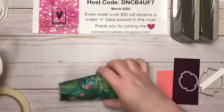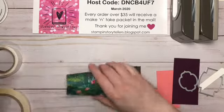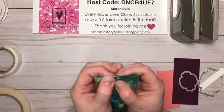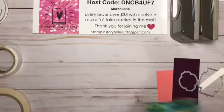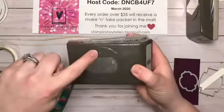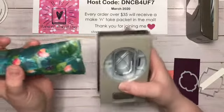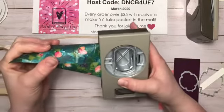So I'm going to put a glue dot on the edge, right on our seam, the inside. Oops. And then we'll pinch it together. And that's just so that I'm going to punch 2 holes here with our, I think it's called our Label Me Fancy punch. So it has the label, and then it has a little circle and a slot. So I'm just using the circle, and I'm going to push this in on centering our seam first, so you'll be able to push it in and you can see where your seam is.